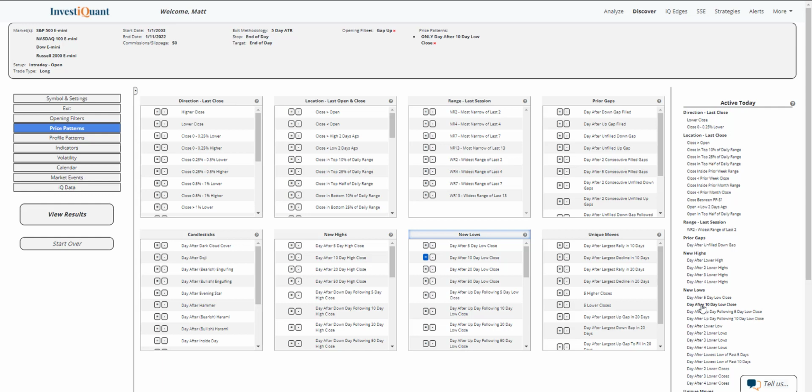But then I'm also going to add a little bit more context around where the actual closing level was, and it was up near the highs of the day. So I'm going to go to the location last close section and click on close in top 25% of the daily range. I could go with the top 10%, but that's going to get rid of some samples. I want to keep a few more in there and still capture the idea. So this means you closed up near the highs of the day, but you were at a 10-day low. With this type of pattern, closing up near the highs of the day, that's going to show a lot of range below the closing price, which can be like a wick, like we saw yesterday down at the lows.